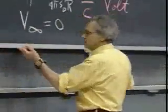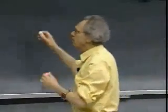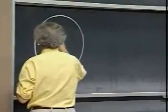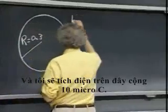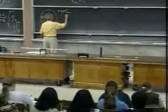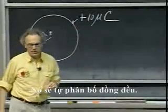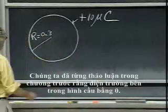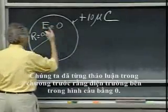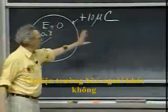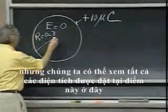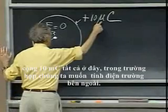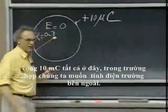Let's now turn to our Van de Graaff. It's a hollow sphere. It has a radius R, about 30 centimeters. And I'm going to put on here plus 10 microcoulombs. It will distribute itself uniformly. We will discuss that next time in detail because it's a conductor. We already discussed last lecture that the electric field inside the sphere is zero, and that the electric field outside is not zero, but that we can think of all the charge being at this point here. Plus 10 microcoulombs is all here, as long as we want to know what the electric field outside is.